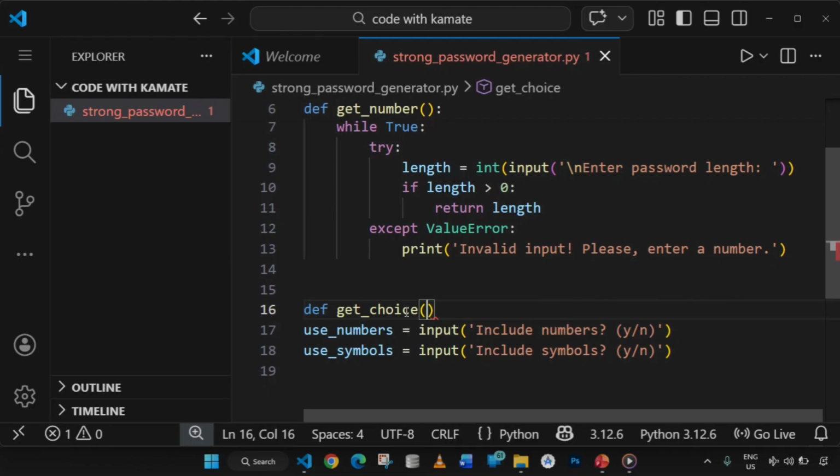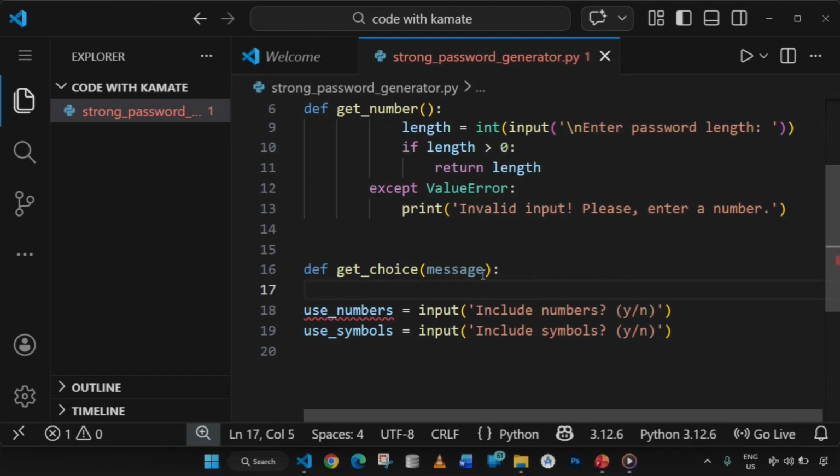But this function this time around is going to be taking one argument, which will be the message, because this function has to take in a message or an argument. So this argument, you can call it any variable. You may have called it message because it will be taking in such kind of messages.